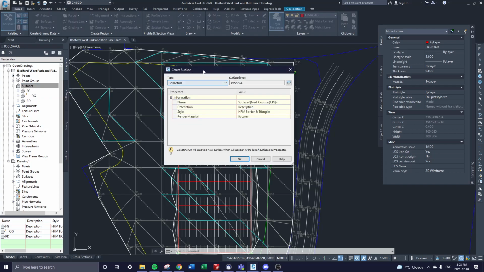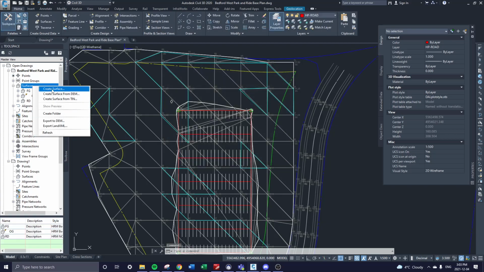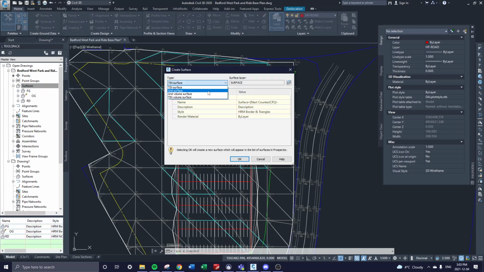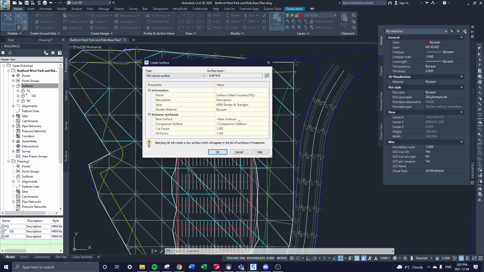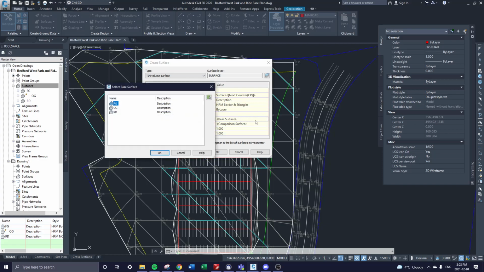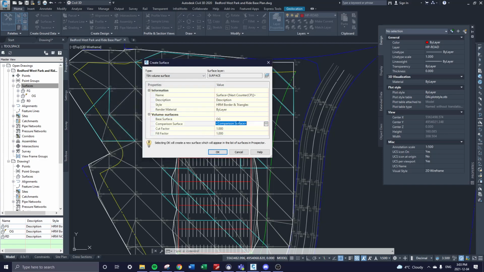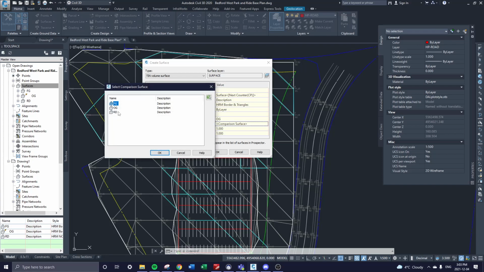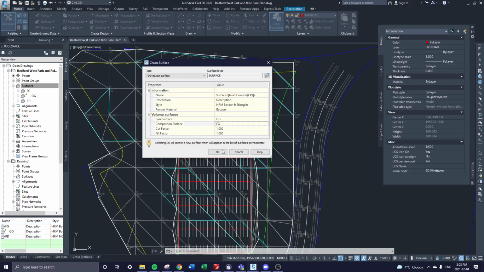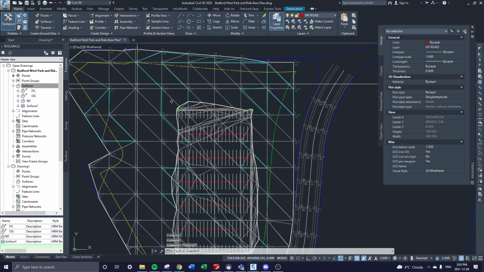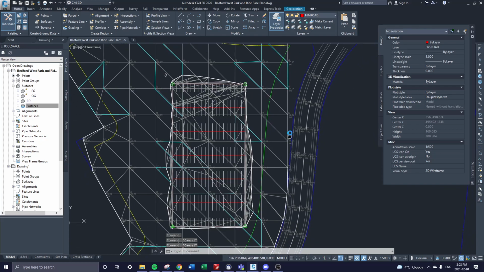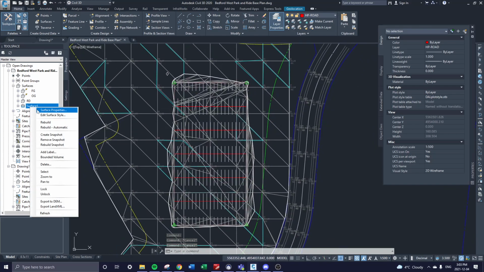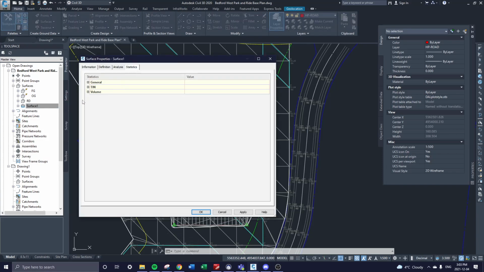So what I do is I go to my surface, create my surface again, except now we can select a TIN volume surface. It's a very similar process to using that volume dashboard, except now we're going to select our base surface, which is our original grade. And what's our comparison surface? Well, that's the finished grade that we've just been building. And let's hit OK. So that just created the surface one. I didn't name it, but you should probably name it if you're going to follow along. That's going to be where you find your values for your volume.